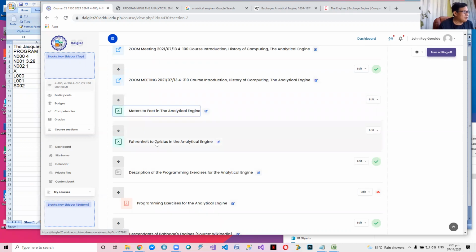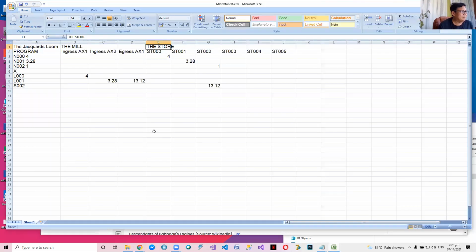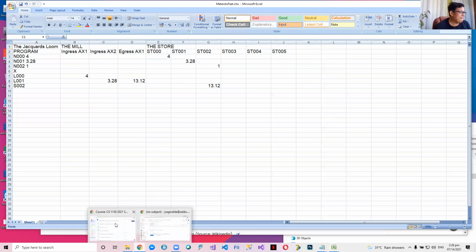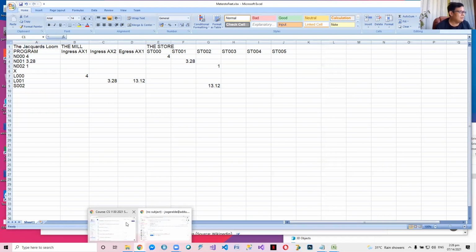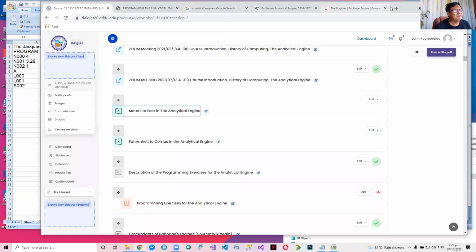Okay. So from time to time, you will convert meters to feet, right? Because in Europe, they use feet. Ay, sa Europe ba? In the US, no? They use feet. In Europe, they use meters. Okay? Meters to feet. So, how do you compute meters to feet? Can we just Google that anyway? Google na lang natin, no?